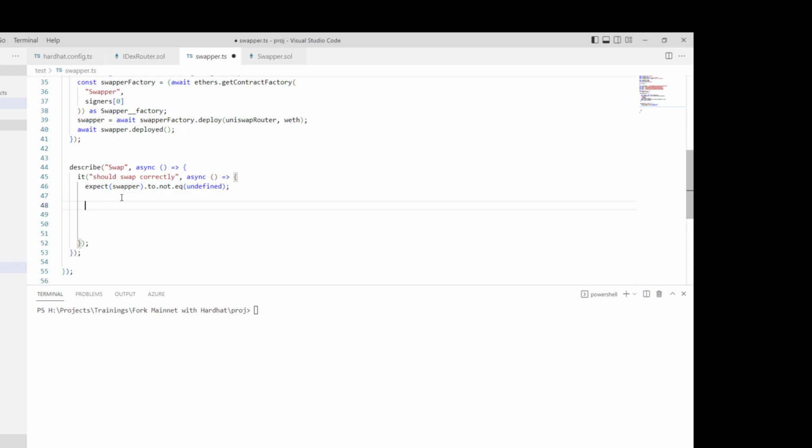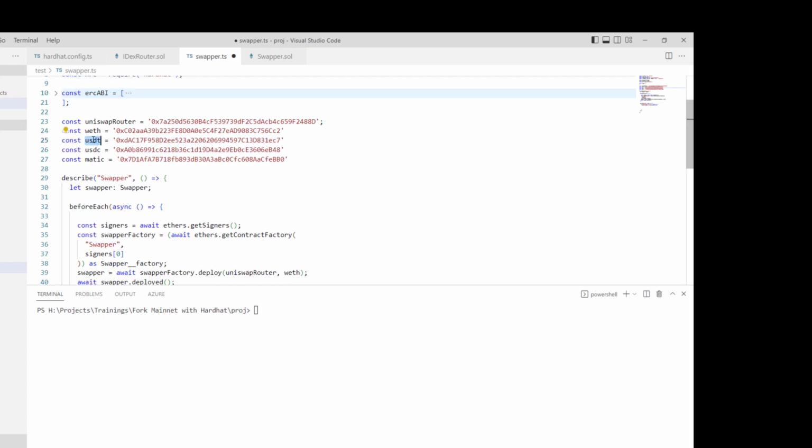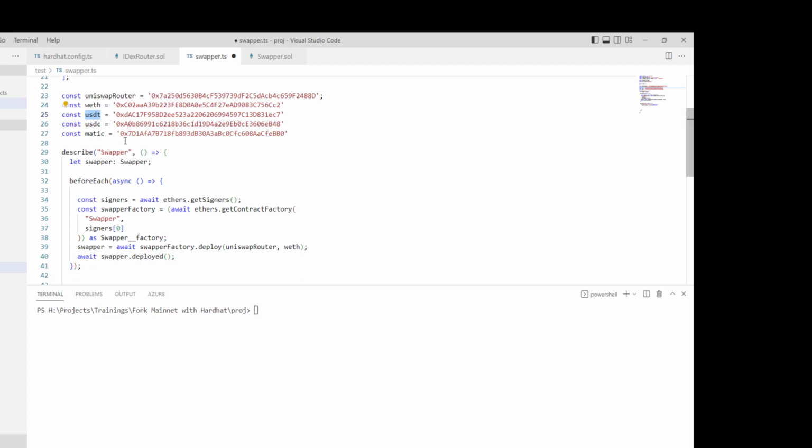correctly. Okay, now once we have that, the first thing we are going to do is to get an account to impersonate that has enough USDT that we can use to swap, and that has enough ETH to pay the gas fees.